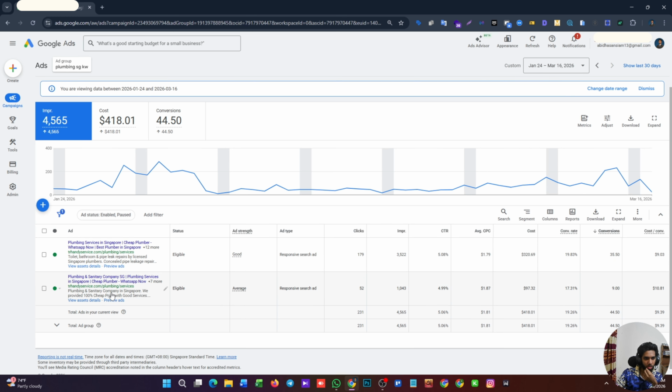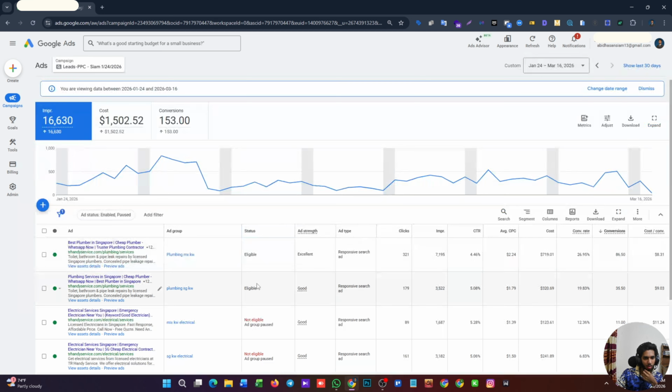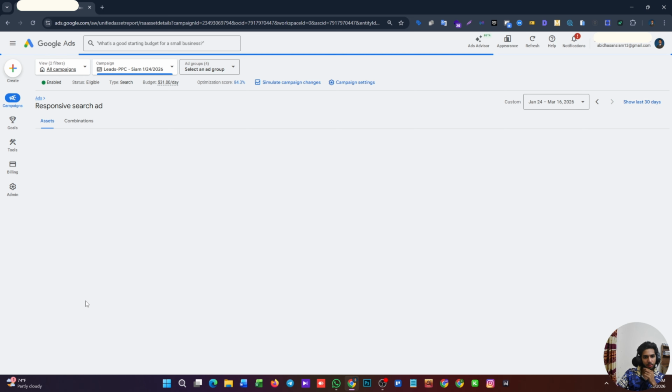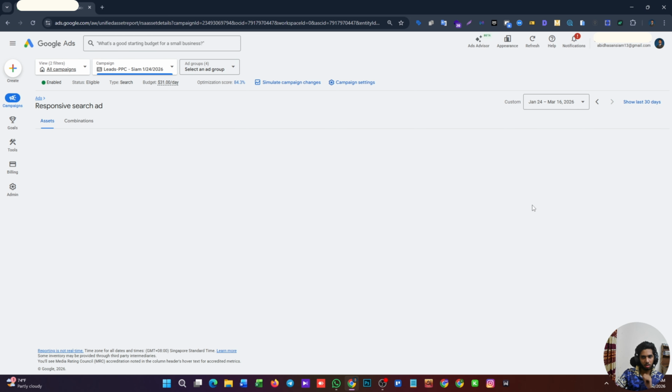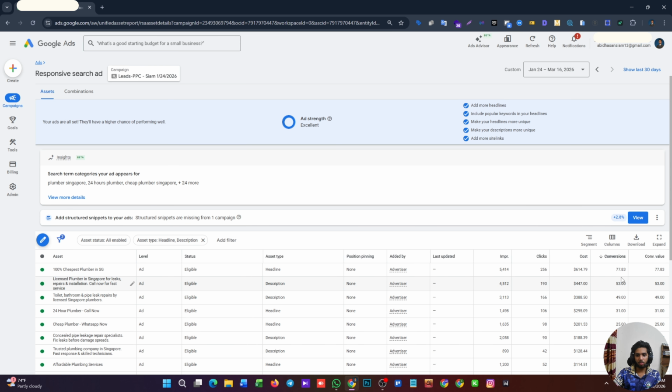just a minute. This is also eligible, this is also eligible. If I go to view asset details, and select the already selected conversion column, you see here 100% cheapest plumber in HG.